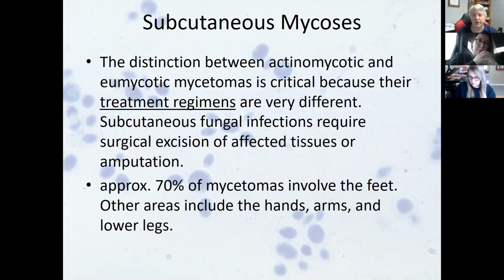The distinction between the actinomycotic and the eumycotic, remember that the actinomycotic are caused by bacteria and the eumycotic are caused by fungi, is the treatment regimen. So you can understand that for a subcutaneous fungal infection, they're saying surgical excision of affected tissue, or an amputation, extreme. Approximately 70% of the mycetomas involve the feet. Other areas include hands, arms, and lower legs.